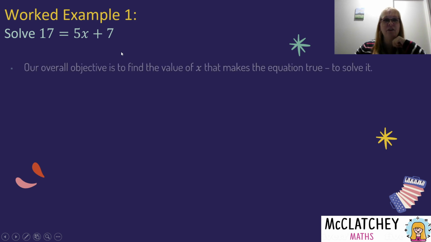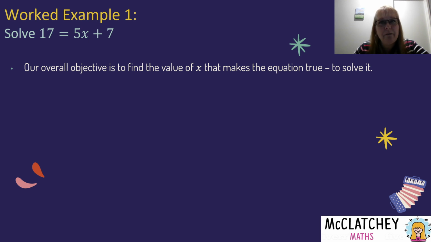Now, our very first step is going to be to try and find a value of x to make the equation true. So that means that x can only be one possible answer. Usually, especially in junior maths, your answer is most likely to be a whole number. So if you work it out and it's some sort of a decimal number with horrible decimal places, chances are you've made a mistake. So you should always check that.